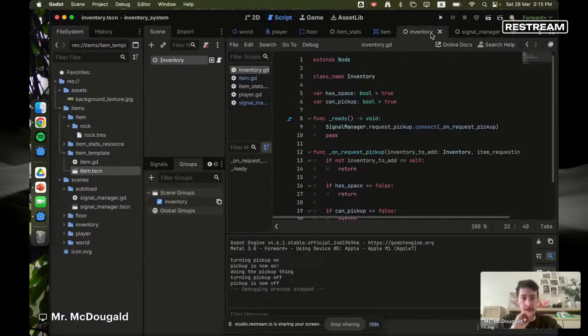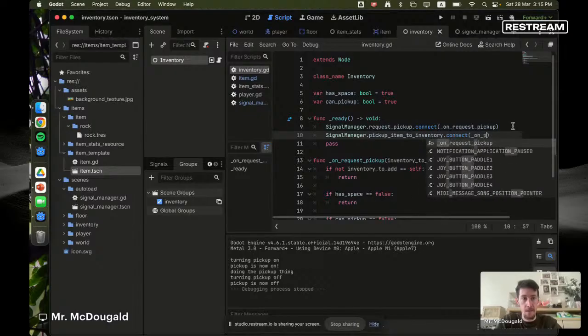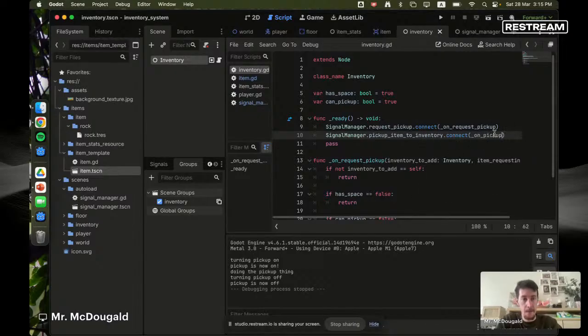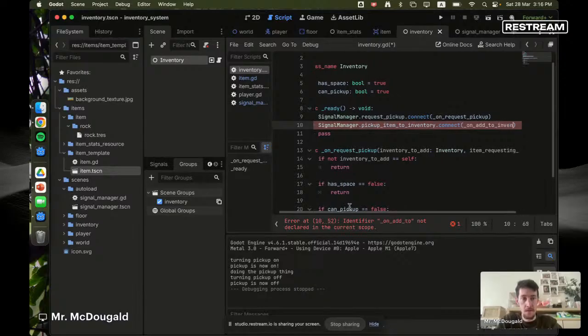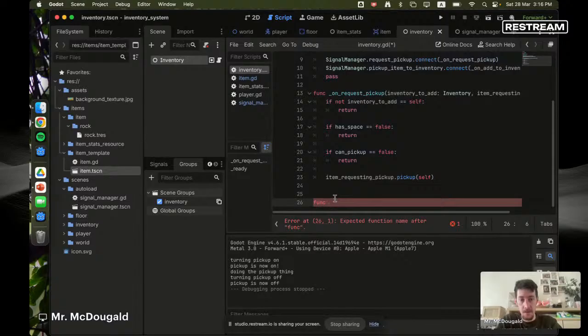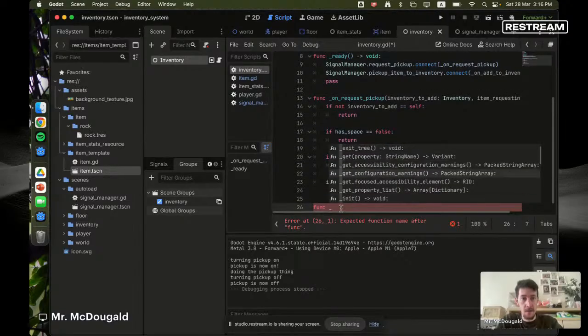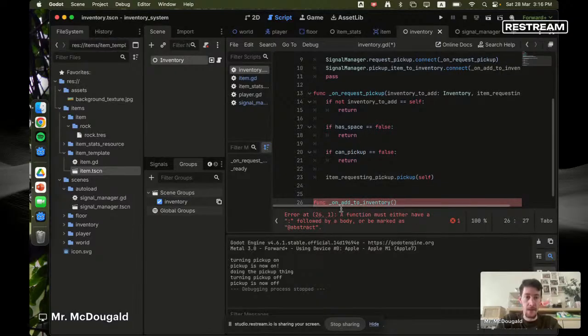So yeah, once that's done, okay, so now we actually have another one, which is signal manager dot pickup item to inventory dot connect, and then we're gonna make on pickup, I'll do on add to inventory. And func. Did I do on add to inventory? On add to inventory.